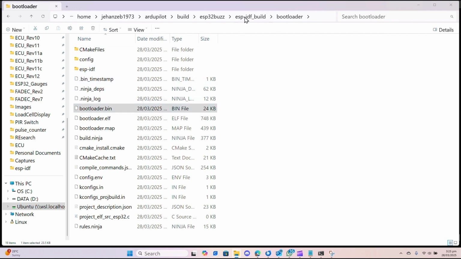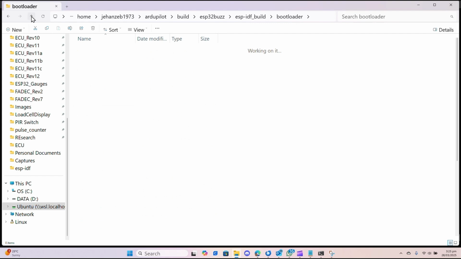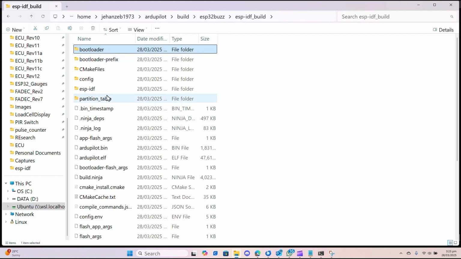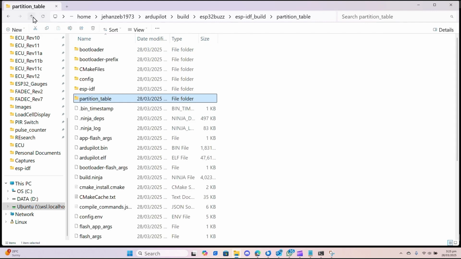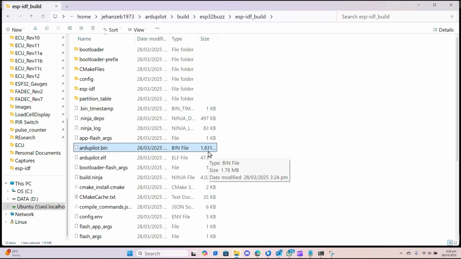So now we have this one, bootloader.bin file, as we saw in our messages. We go back to partition table, and here we find the partition table.bin file, which we also saw in our messages. And then the third will be the ardupilot.bin, which is the main file.